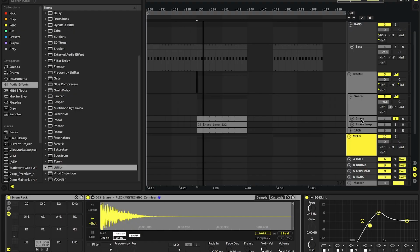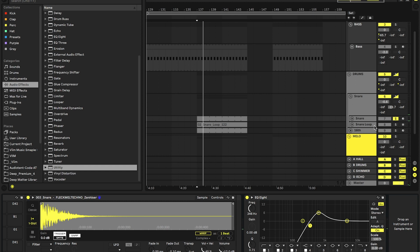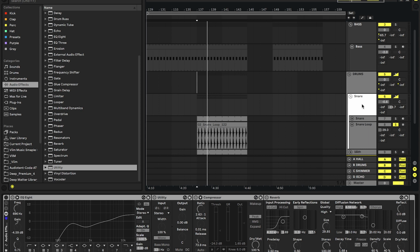So for the snare we actually have 2 different layers. The first one is this sample I found here. Just use a little bit of equalizing, and then I found this loop over here which sounds like this. Really nice, punchy and gritty snare. But the most important thing here is what we did on this snare group over here.